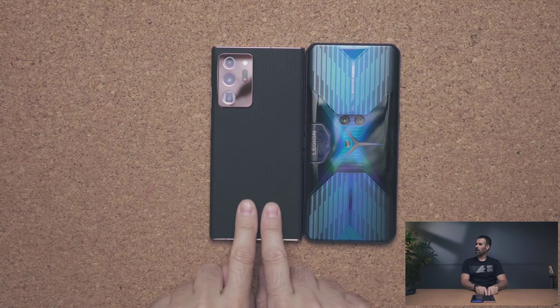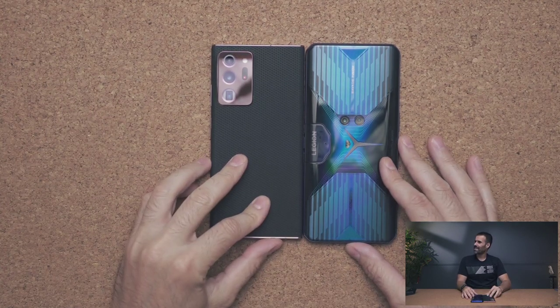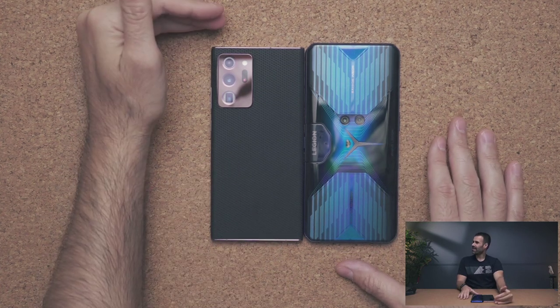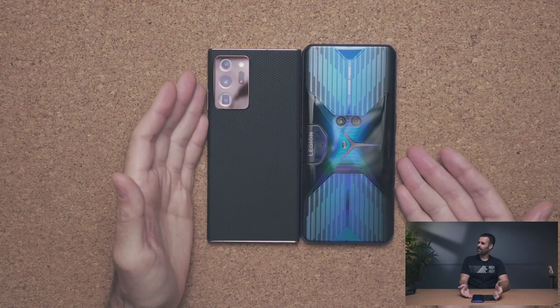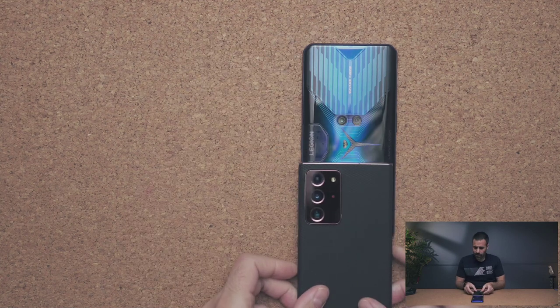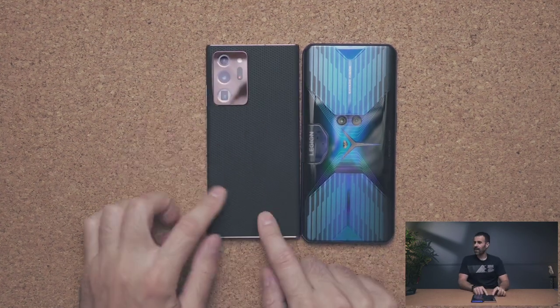Yeah, even though the Note 20 Ultra has a bigger display, it's a tiny bit smaller in length than the Legion Duel. In terms of width, it's also smaller. That's crazy. At the end of the day, this is a smaller footprint.